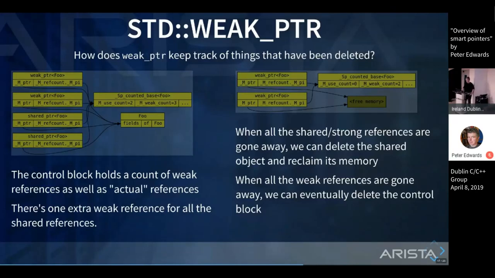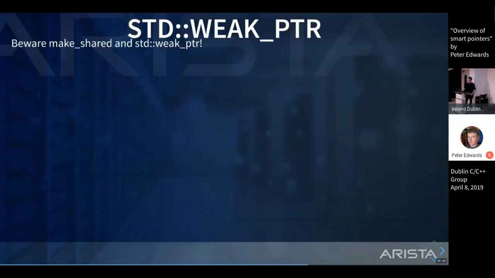What actually happens here is that if all of the shared references go away, we're just left with weak pointers. We're still left with our weak count being two, but the memory is freed. When you're converting the weak pointer to a shared pointer, you can see that the reference count is zero, so you can't safely do the conversion. And you can see that we've got two separate memory blocks. We need to maintain the control block, but we've freed the actual object that we were trying to keep track of. All right, so there's a couple of obvious problems here.